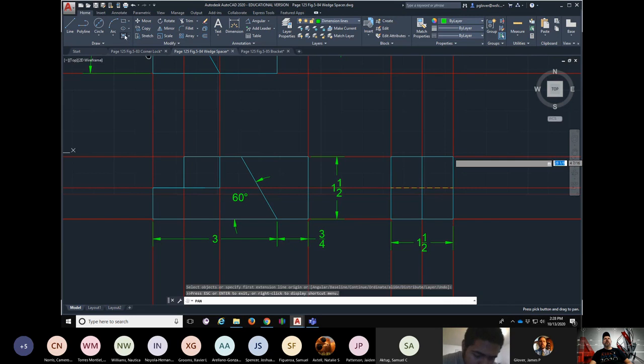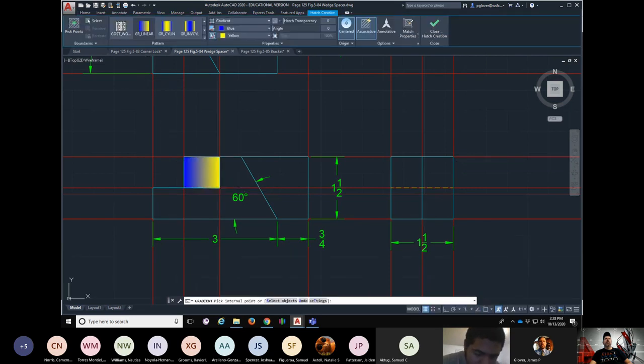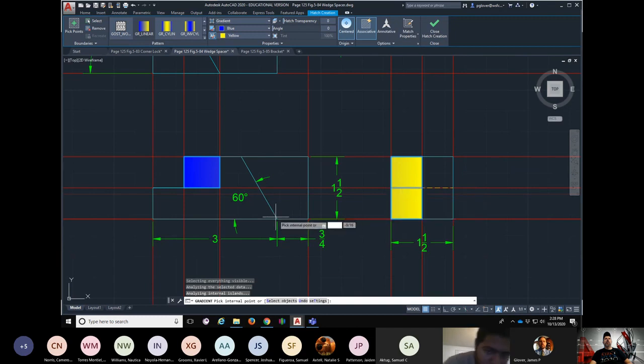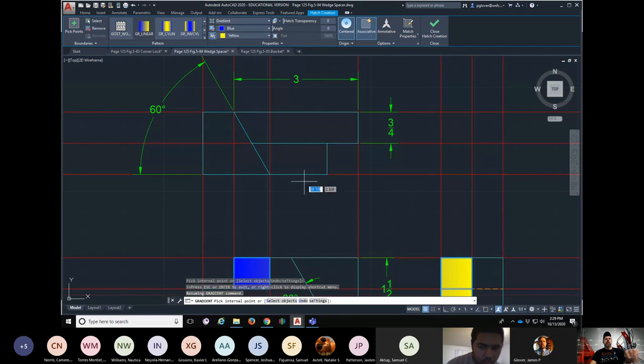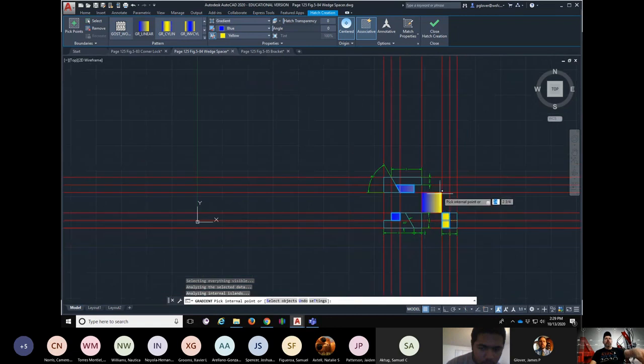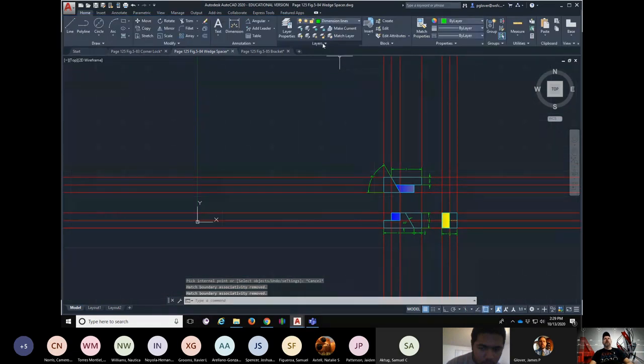So what we would do, if you wanted to show that, and there you have your slanted edges shown by gradients.